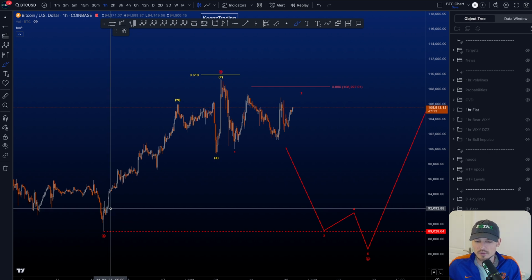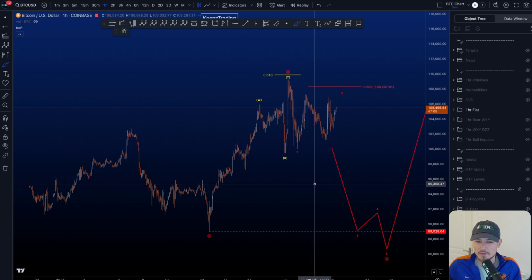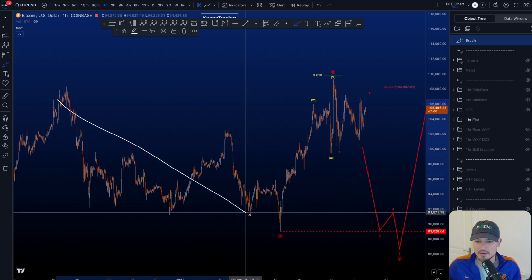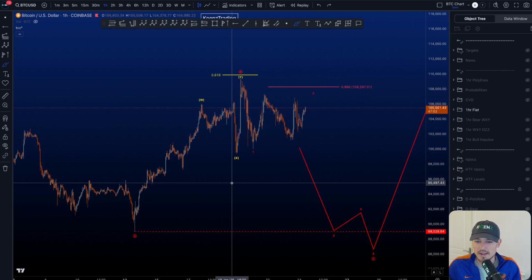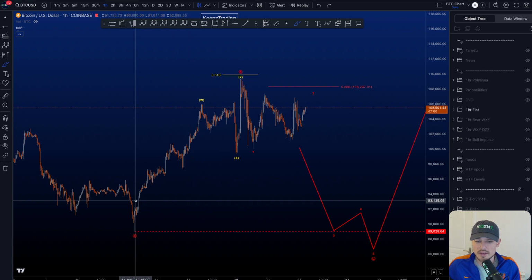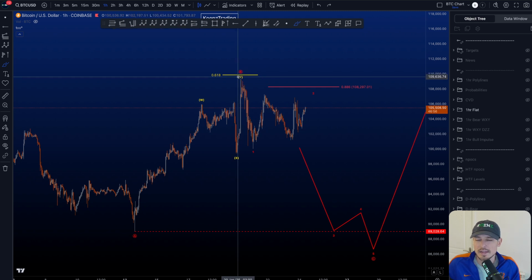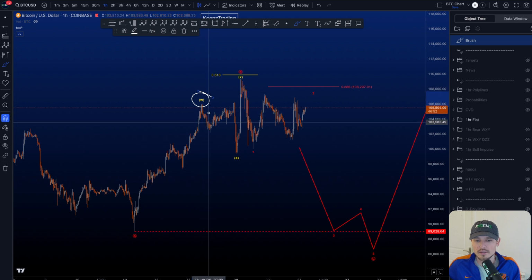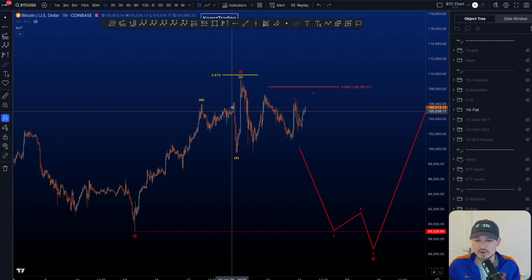Probabilities remain the lowest for this scenario as it has been already for quite a while. But basically what you're looking at here is a bigger flat. A, B is finished, and you look for C to the downside. And in this wave B, you then have a finished WXY. Now this wave Y in yellow is incredibly short in time compared to wave W, and also very short in price compared to wave W.